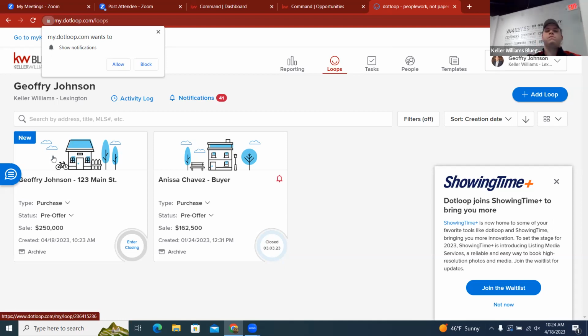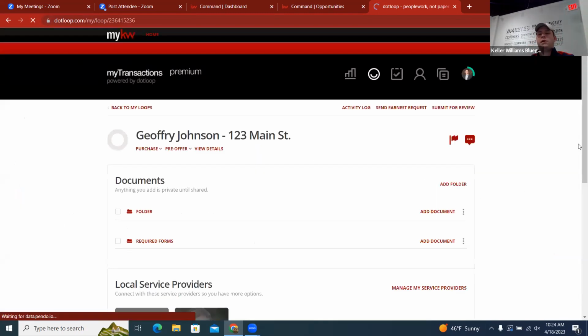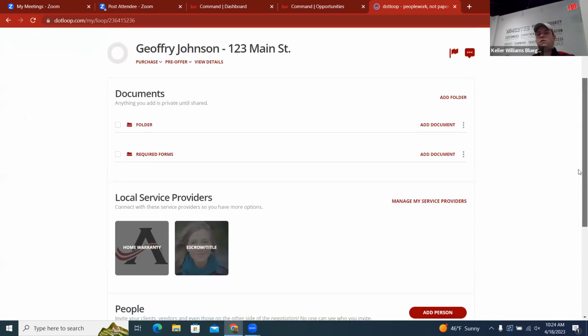Okay. So you can see now that in Dotloop, the opportunity that we created now has a folder to upload documents. You can come in here and see that obviously there's nothing in here. I'm assuming, are you all familiar with Dotloop and how to upload documents and that sort of thing? Okay. Figured you would be.